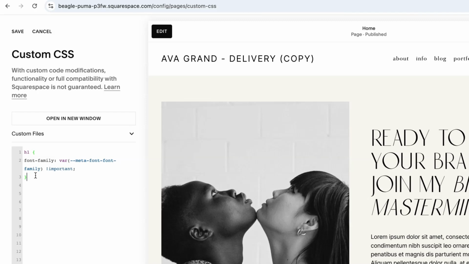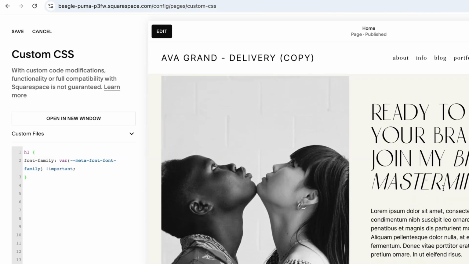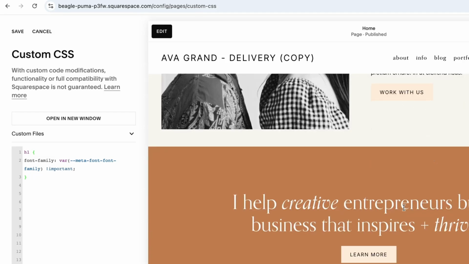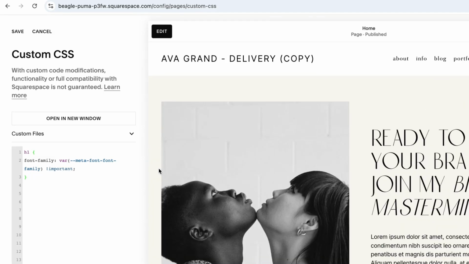It is also important to note that when you do add this code, the text that you customize is officially going to take on the style properties for whichever selector you've used. So for example, using the H1 selector is going to cause that text to take on the size and the letter spacing and other properties that are currently set for my heading 1 text in my site styles. This means that I can't really tweak the style properties of this custom font without also tweaking all of my other headings. But don't worry, there is some code for that as well.